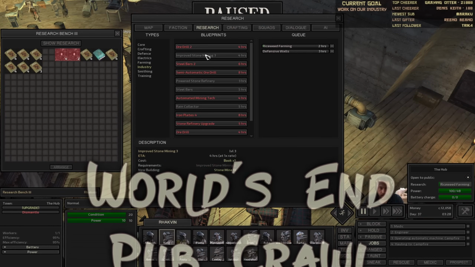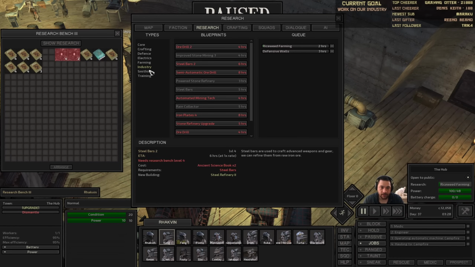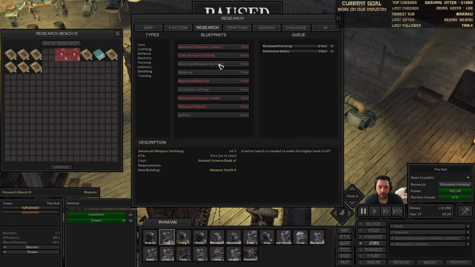That might be... I think weapons... Advanced weapons... Oh, Wells 3. Again, not all that useful immediately. But still, technically, you could vote on it. Steel bars. So steel bars becomes a main component in higher level weapon crafting, but we're not quite there yet. We're still using iron plate, so we don't need steel bars, but we will later on.